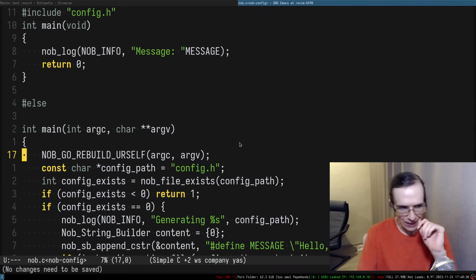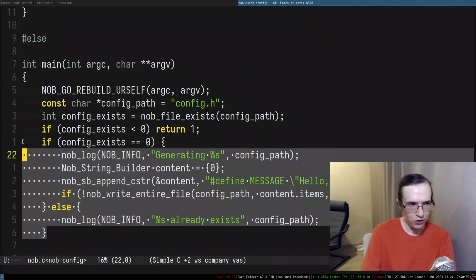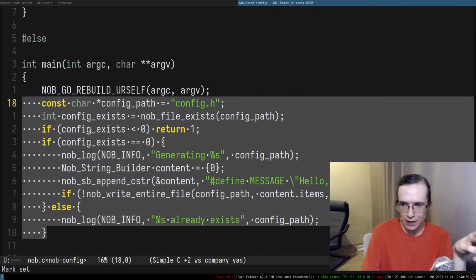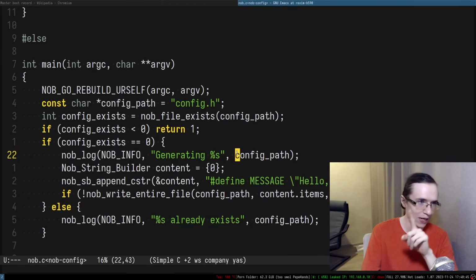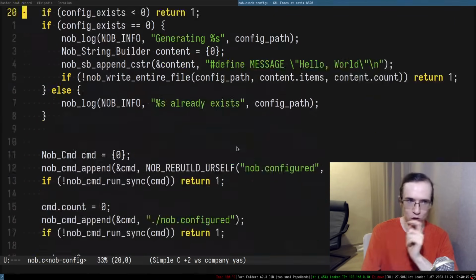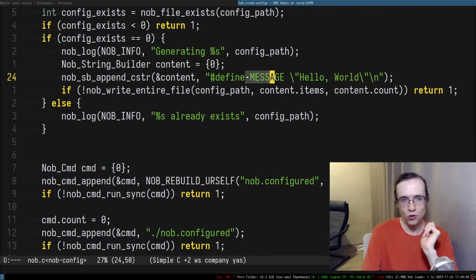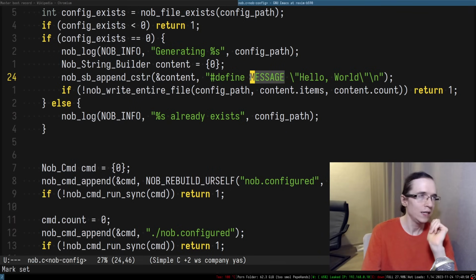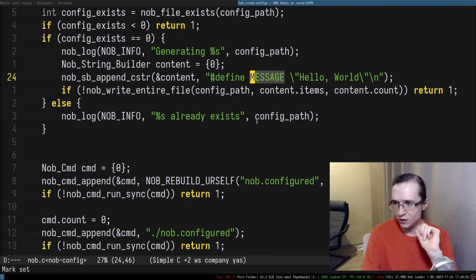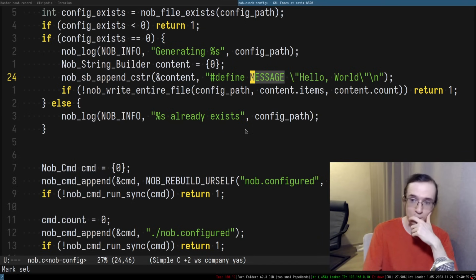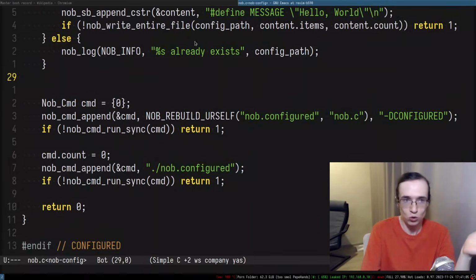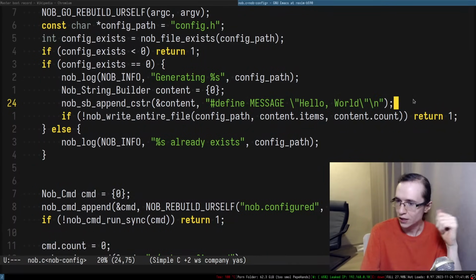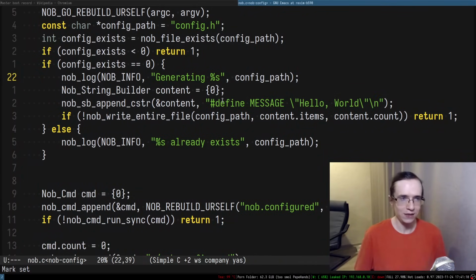But here is an interesting thing. In this specific configuration step, you have a Turing-complete language at your disposal, a system one that can perform syscalls and look at the file systems and stuff like that. So what if figuring out the default value for a certain parameter will require to check whether a particular executable is available in path? You can actually do that, right? So that's how powerful it is. You can do extra steps in here to figure out the config and pre-populate the config for you. It's basically like the configure script from AutoTools.